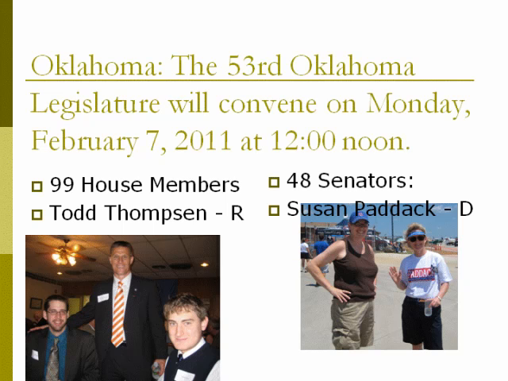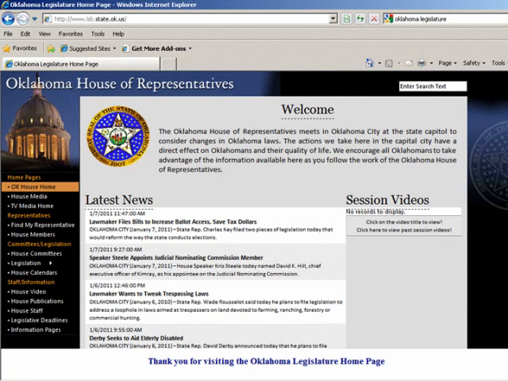In Oklahoma, the legislative branch is the Oklahoma House of Representatives and the Oklahoma Senate. Todd Thomsen (I misspelled his name) and Susan Paddock are the representatives from this district. Todd is in the House, and Susan is in the Senate, and they're going to take office on February 7th. The 53rd Oklahoma legislature will go into session.